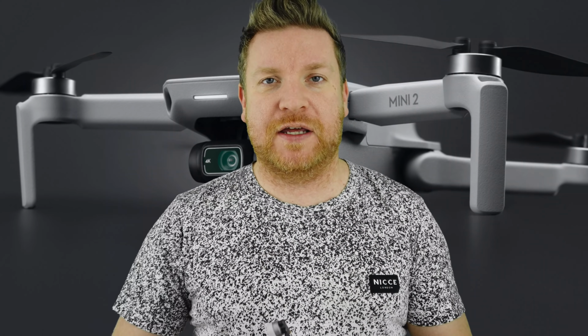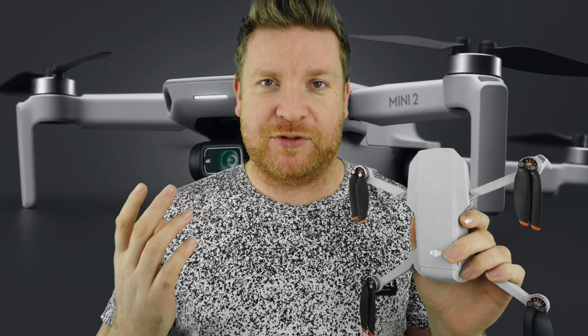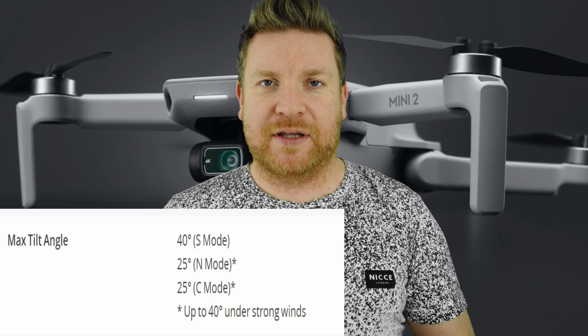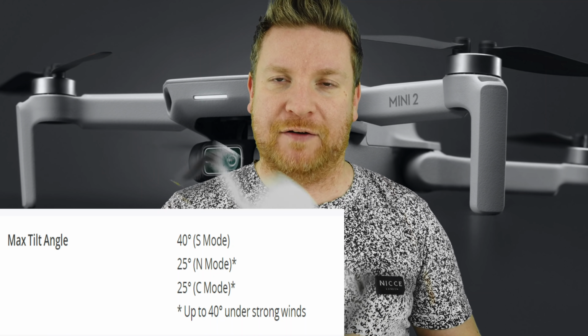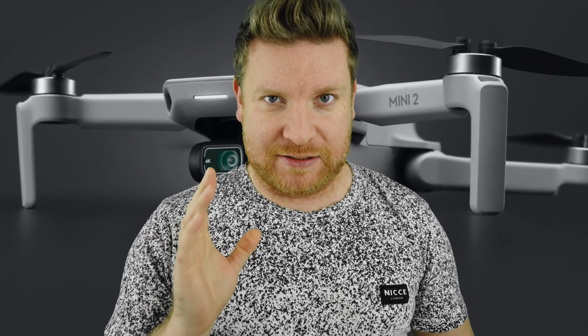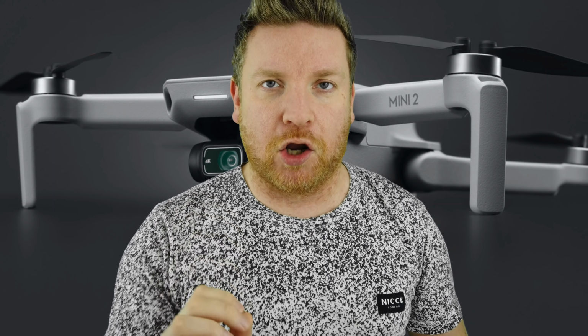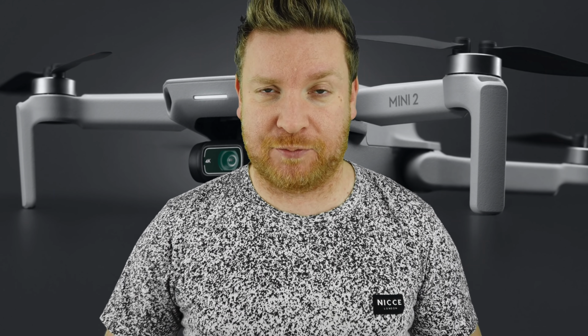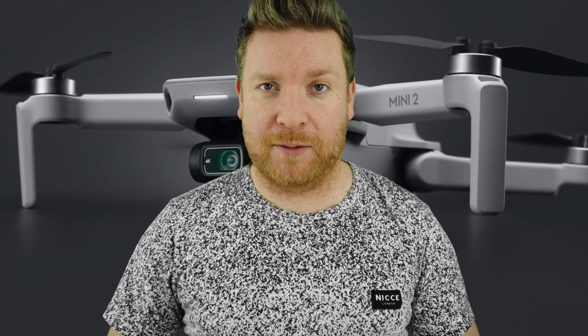However, this has been explained away by quite a few YouTubers as being down to the extra tilt angle that this drone is physically capable of when fighting wind, and that is absolutely plausible. I understand that. I understand why people say that's the actual solution, and you just need to fly it slightly differently.